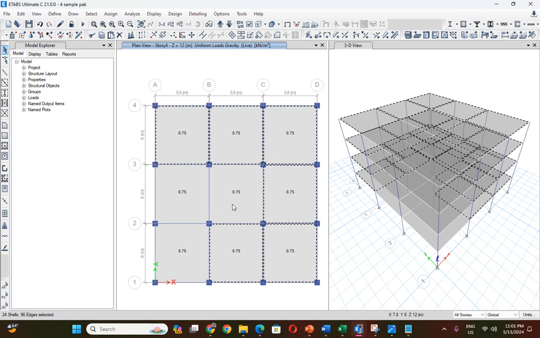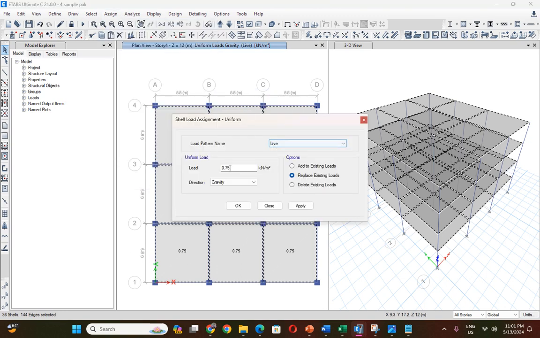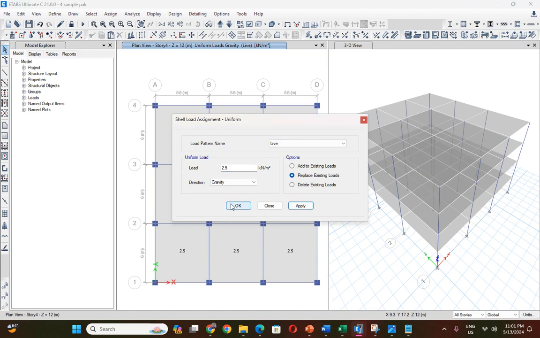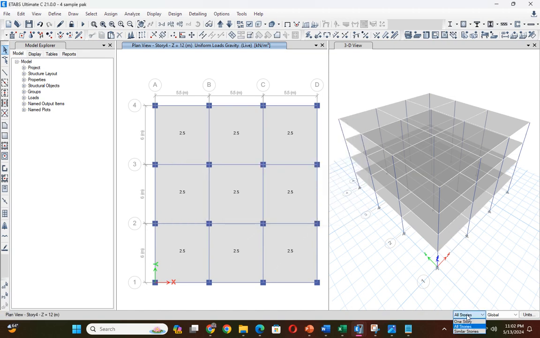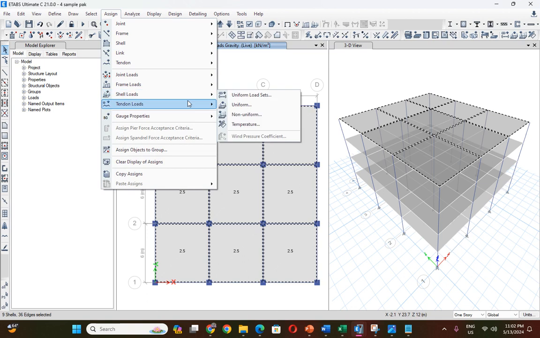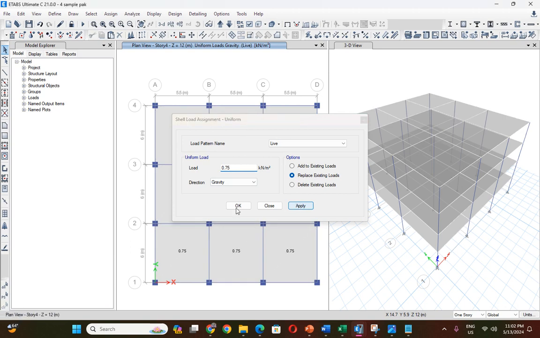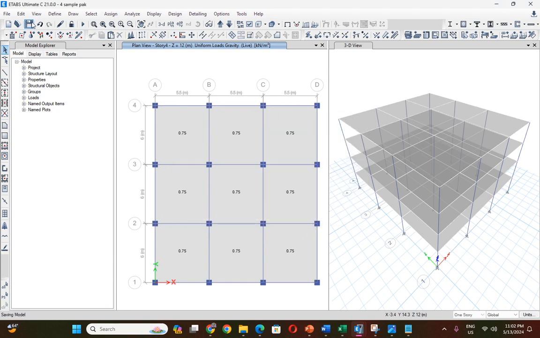First we define on all stories, assign shell loads, uniform live, 2.5. Then we can apply separately on the roof, assign shell loads, uniform, 0.75. So this is only for the roof. Okay, we already defined the loads.